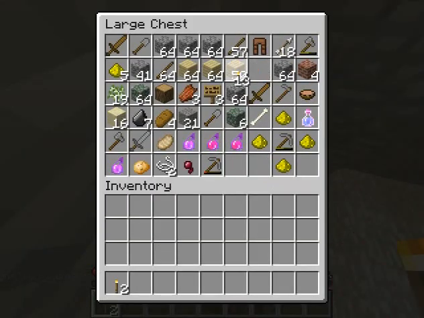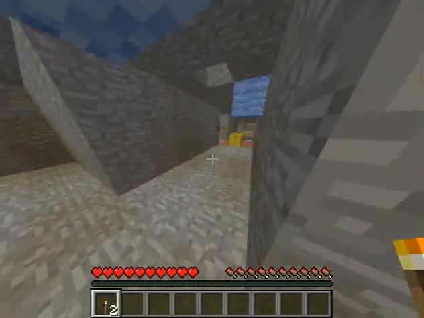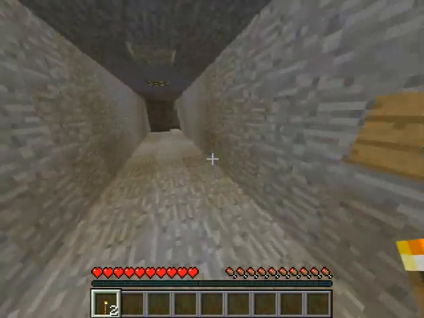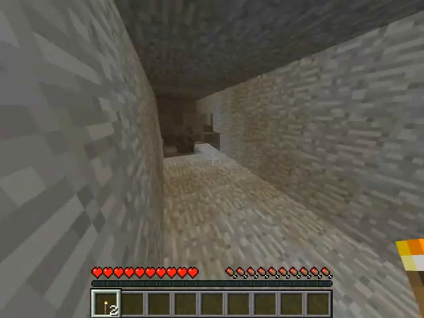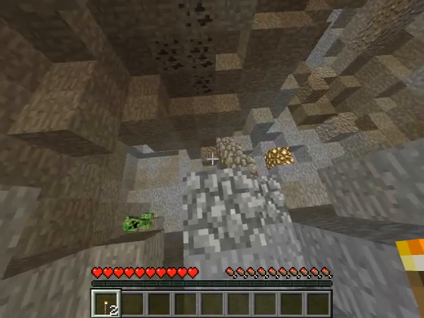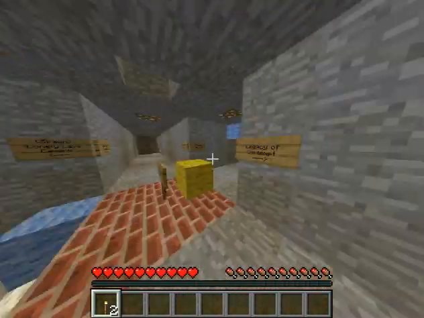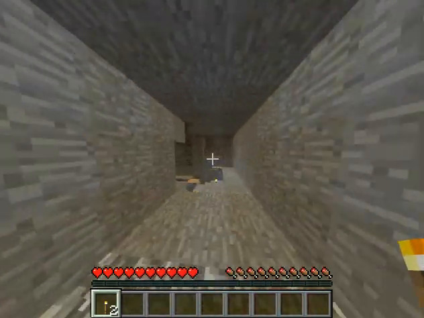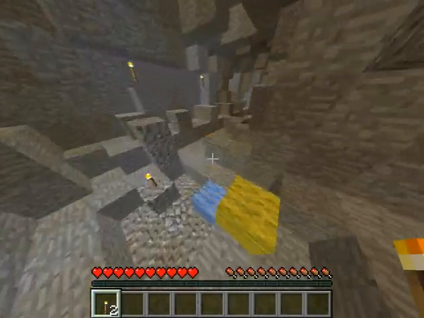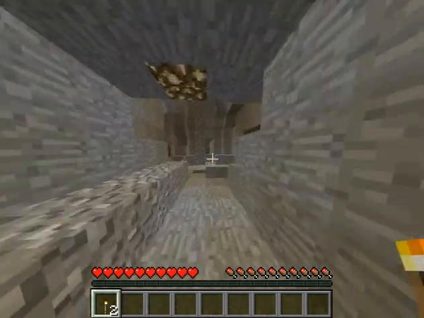Alright, first thing I'm gonna bring like 2 torches. Wrong way. Was that a creeper? I saw some green. It is a creeper. Wow, I don't want to get near that guy. My voice is sort of failing on me. Okay. Calm down.